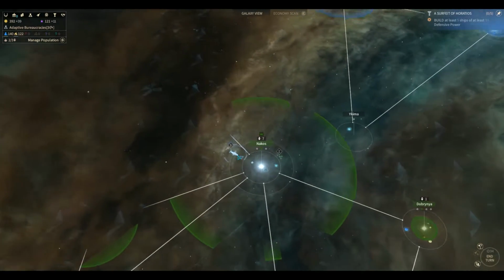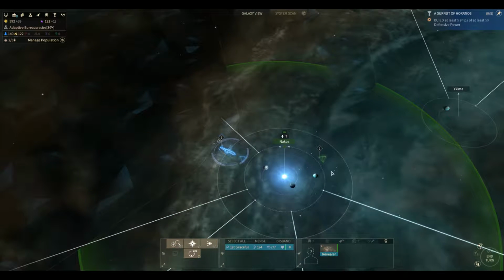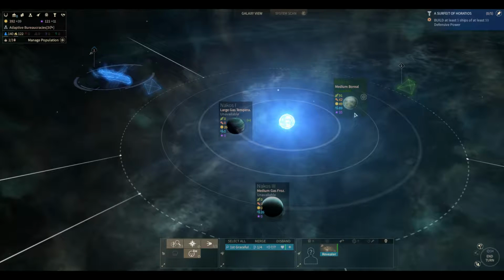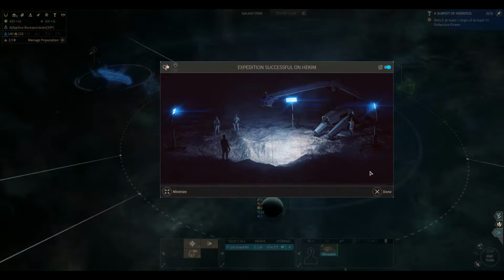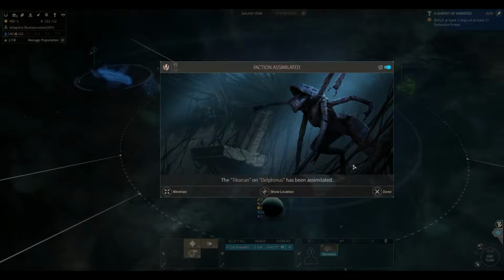Alright, let's get down here. Let's see if we can scan this anomaly. They've got a ship in their hangar, but that's no problem for us at the moment. Scan there. Expedition successful. There we go. There's some ruins. We grabbed 60 science from them. Hey, and we assimilated them. Apparently we found the faction.